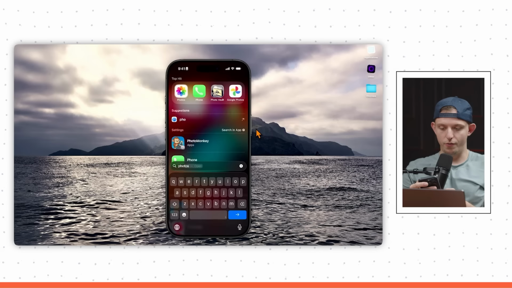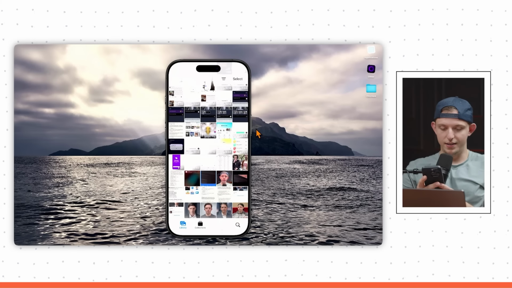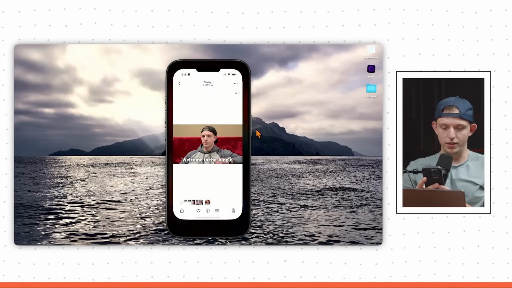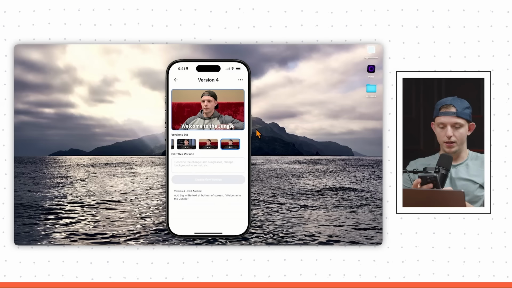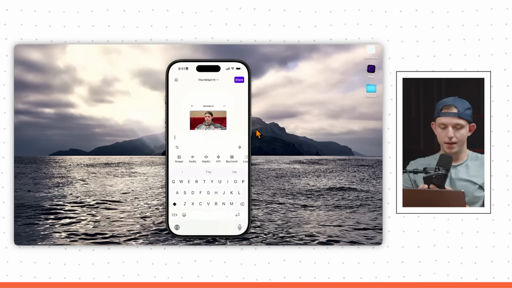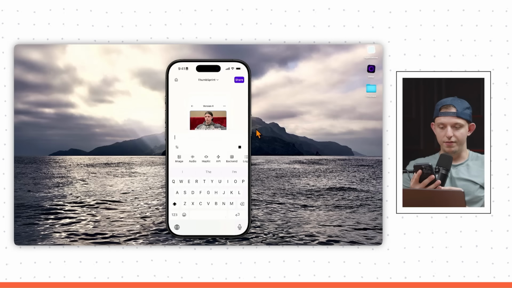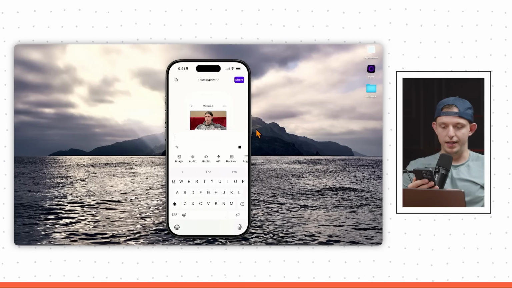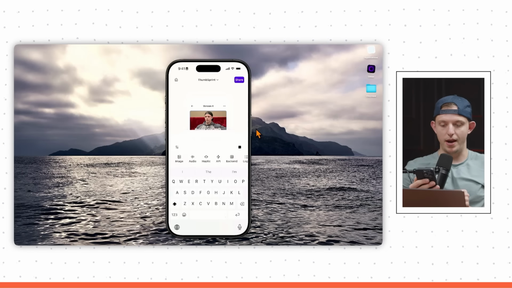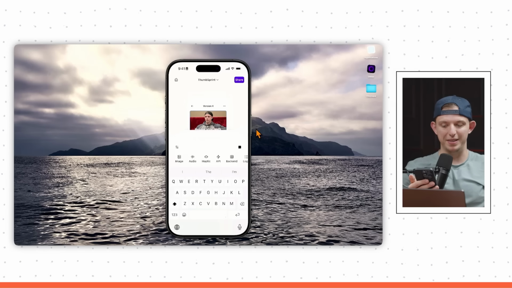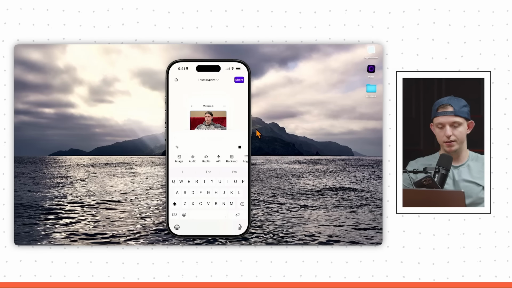Did that save all 4 versions? It didn't. It just saved the most recent one. So let's add that button. Please add a save all versions to gallery in the pop-up menu. Like I have 4 versions. I want to be able to save all of them to gallery, please. Boom.